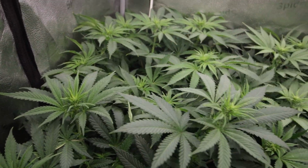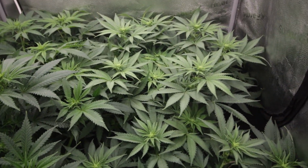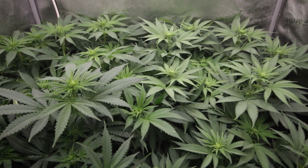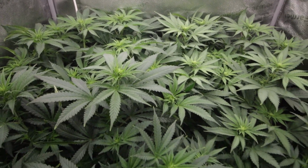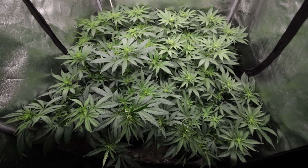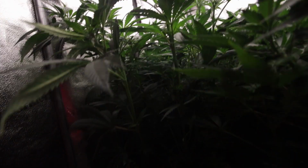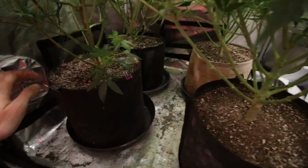We do have the airflow really high. I did turn down the fans for this video so they're not annoyingly loud. I hope this video is a lot better with the fan noise. But yeah, the plants are looking immaculate. And I'm happy, man. Look at that canopy. Oh my god.